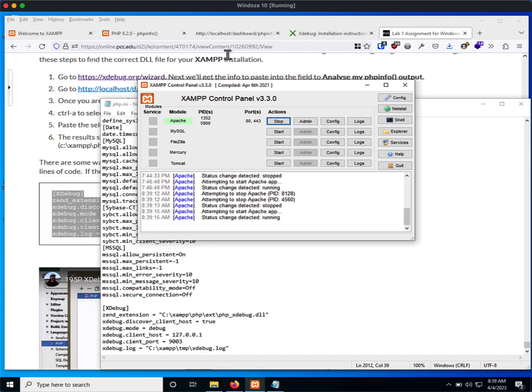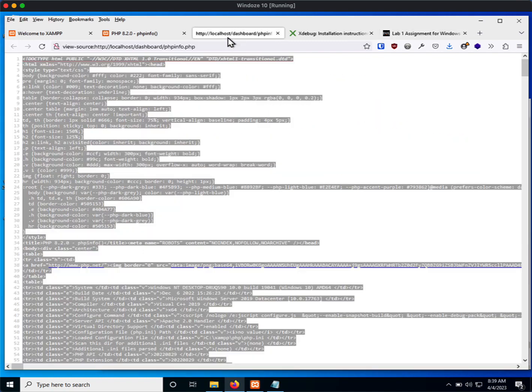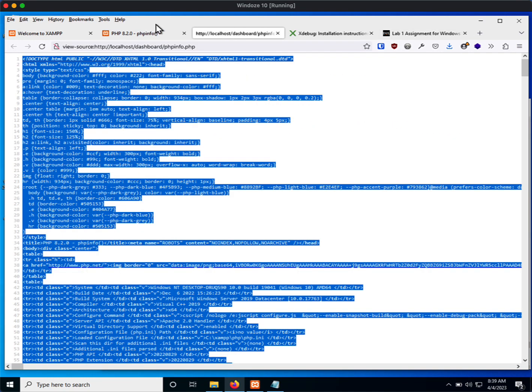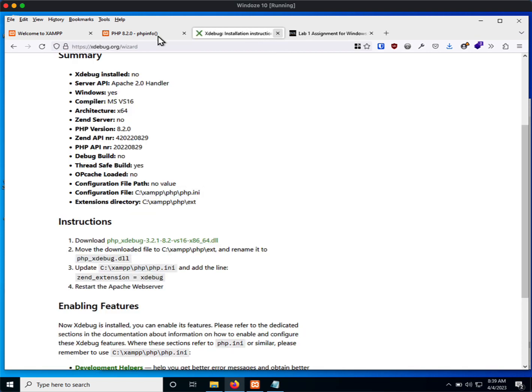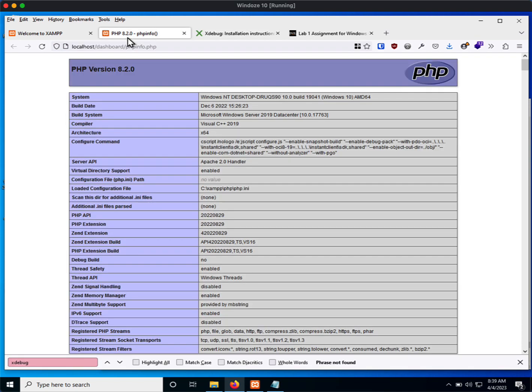And once we do that, if we refresh the PHP info page, let's see, I don't need the source code anymore.